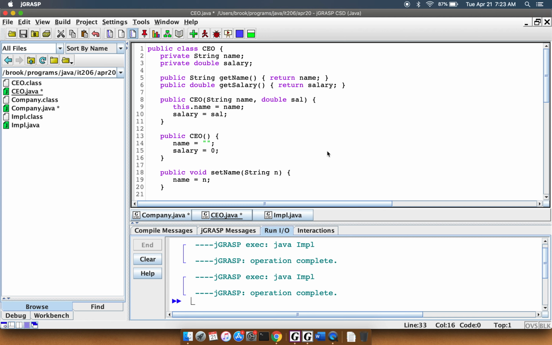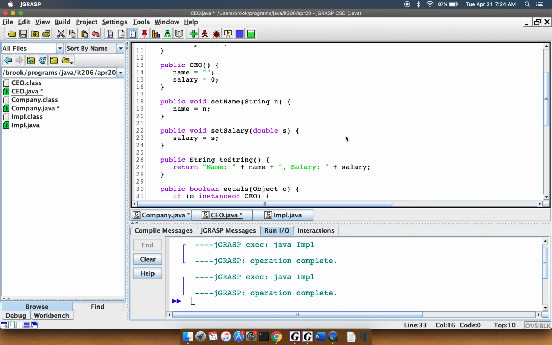Maybe you have a John Smith who makes 100K versus a John Smith who makes 25K, and maybe those would be two different CEOs.